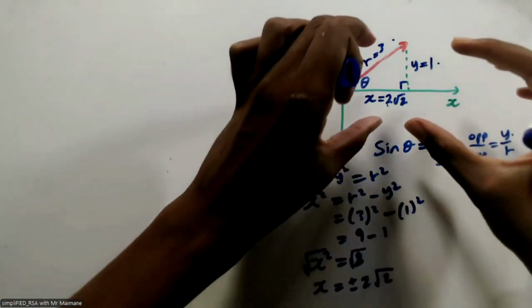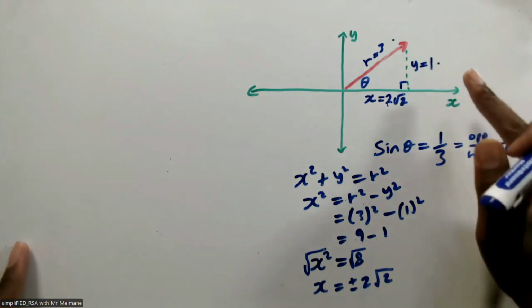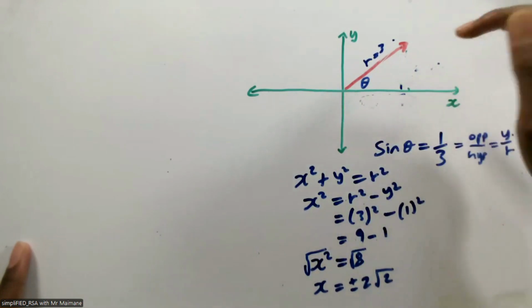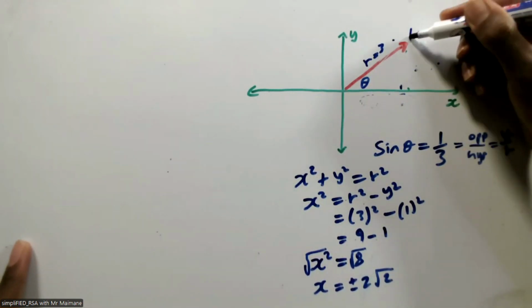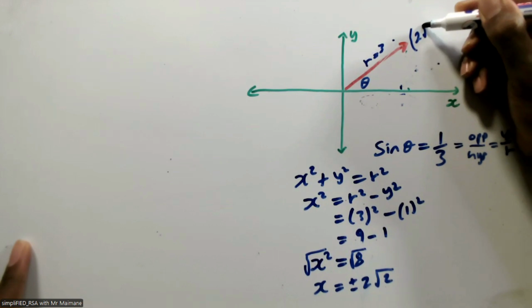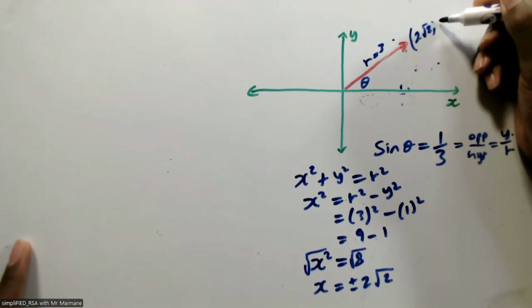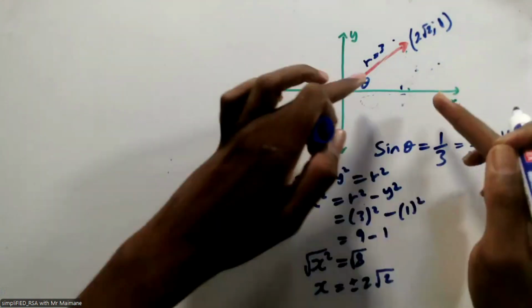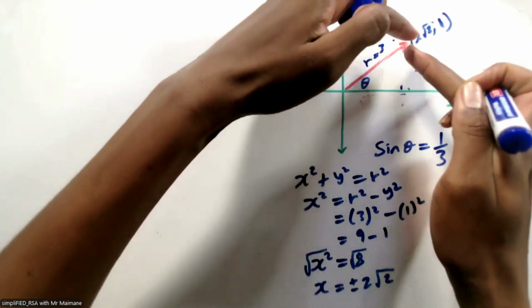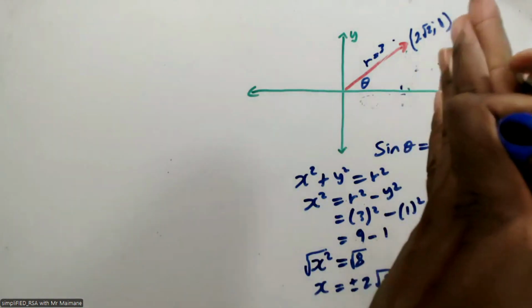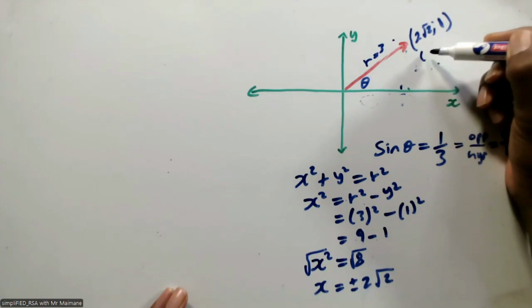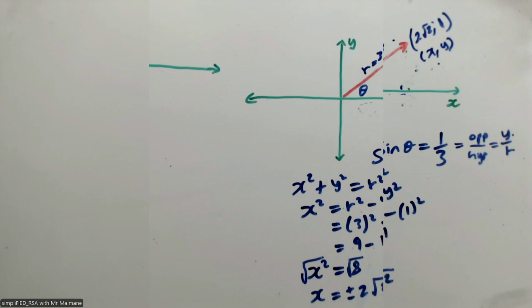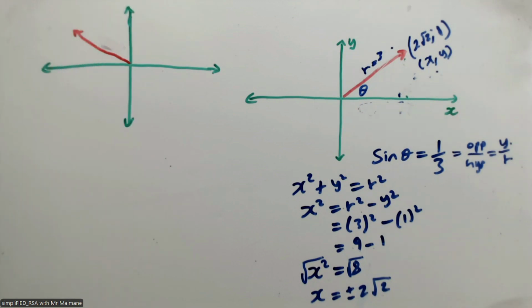And again, you don't necessarily have to picture a triangle whenever you think of Pythagoras. You can remove this and write it nicely in the form of the radius, and then you show the point there. So you know that your point here would be 2 root 2 and 1 for y. So in this case, when it's in the first quadrant, we know that x will be positive and y will be positive. Now, we're going to carry on with that spirit.